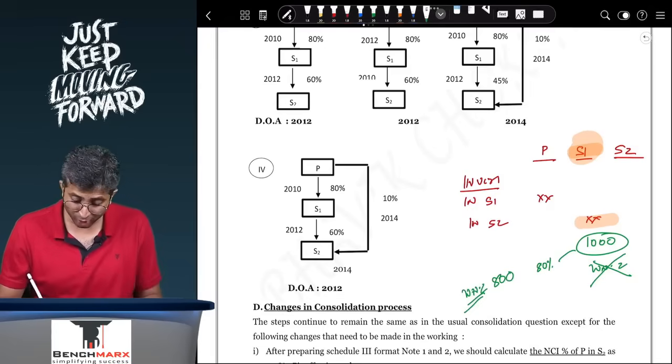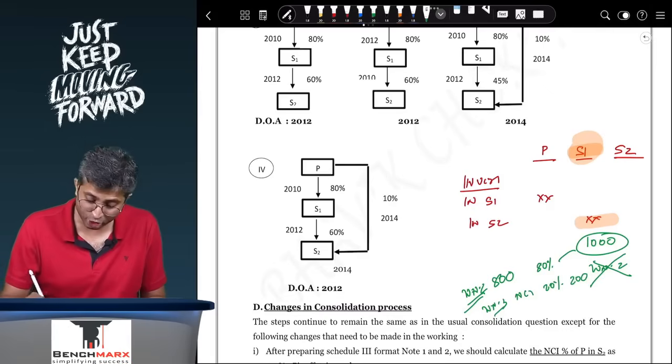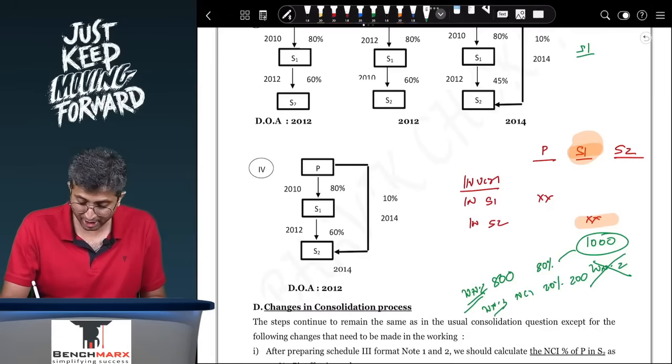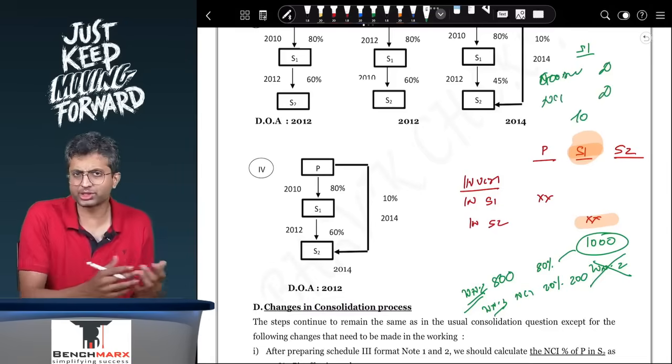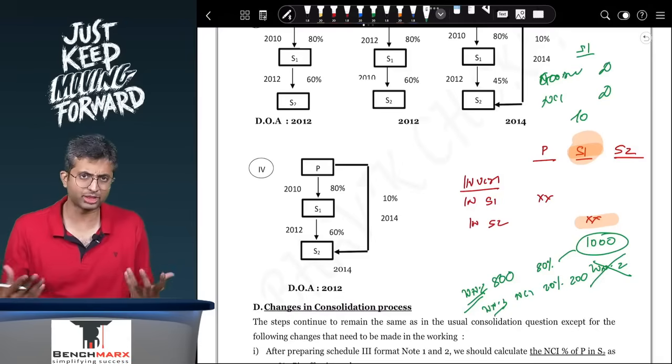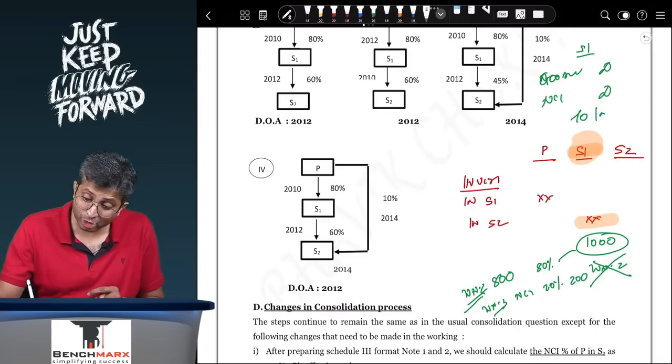Then where will the remaining go? It will go in working note number 3, which is the NCI. So the remaining 20%, that is 200, will be eliminated accordingly. So when you eliminate the investment in the books of S1, your effective entry will be over here. You will have, let us say, your goodwill workings account debit. You will have NCI account debit. Why goodwill workings? Because this is an investment, so it will go against goodwill working, and then you will eliminate investment. Remember, this is investment in the books of S1.